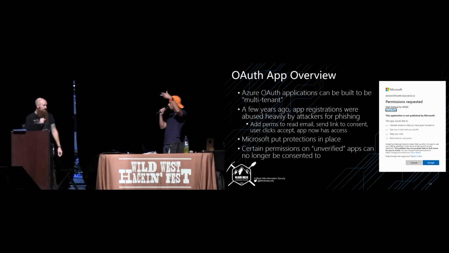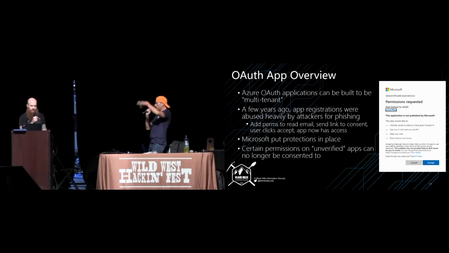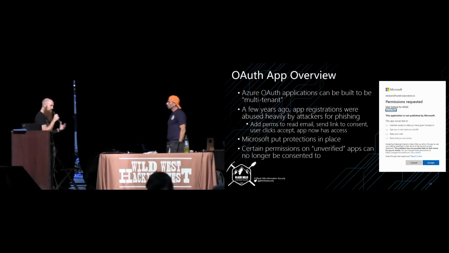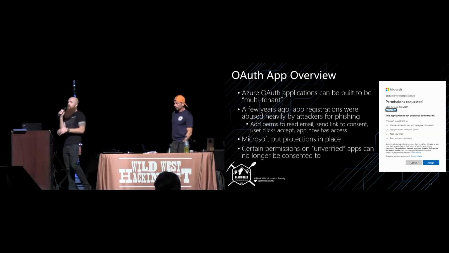Oh, we saw that in brute client IDs access, right? So you can see the other ones and what scope you had on, right? Yeah, and so this was a thing that was heavily used for phishing about 5 or 6 years ago. It was an attack called illicit consent grant attacks.